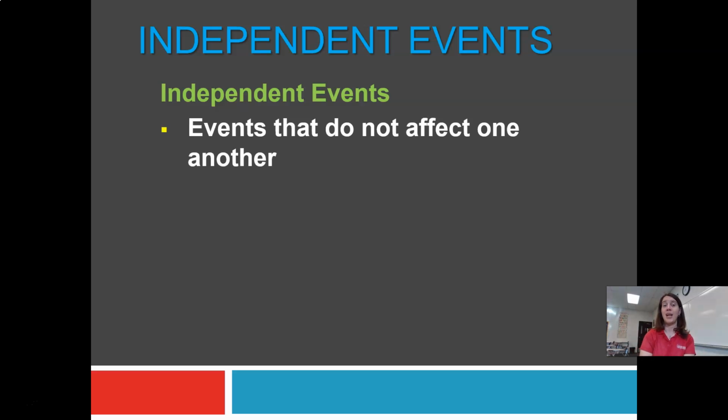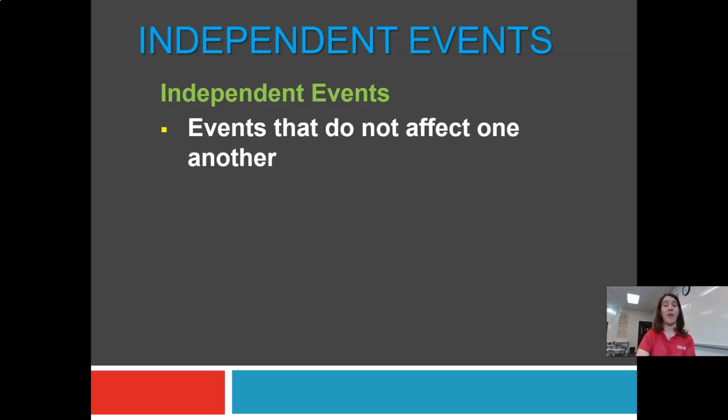So independent events can stand by themselves. They can be out on their own. Therefore, they do not affect one another. So if I had 2 different things happening in the question, that's what's going to occur on these independent events. I want one thing to happen, then I want a second thing to happen. Well, whatever happened the first time has no bearing, no effect on what I need to do the second time in the question. That's how we're going to finish the lesson today.